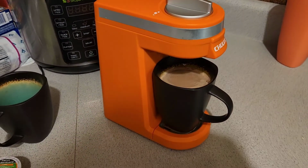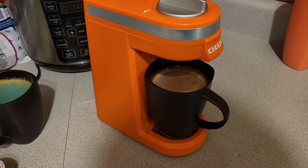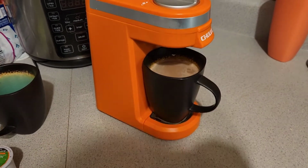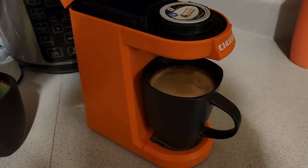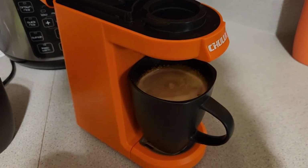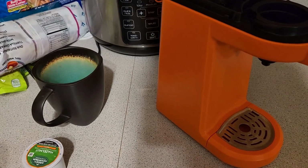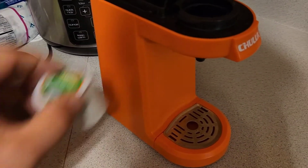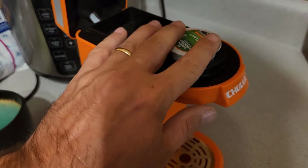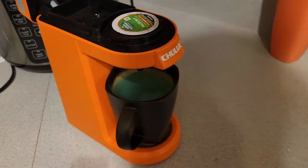Okay, we're going on about 2 weeks that we've had this, and we've been making at least 2 cups every day. It's been working flawlessly. Move this one over. Add some water.